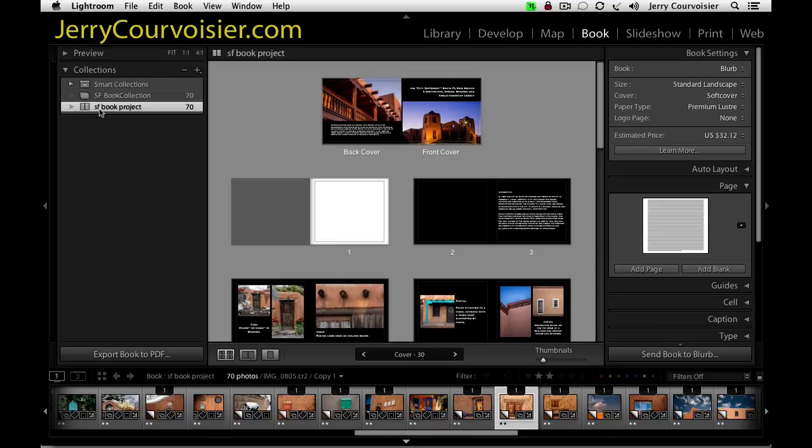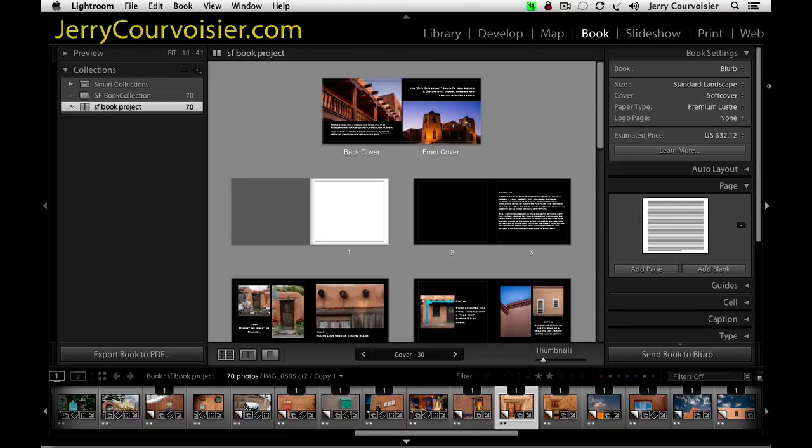But when you've completed the book, and again, the book process takes a bit of time, you need to understand the layout features, give it a bit of practice, and find yourself working with your images and sequencing your images so it all works together.